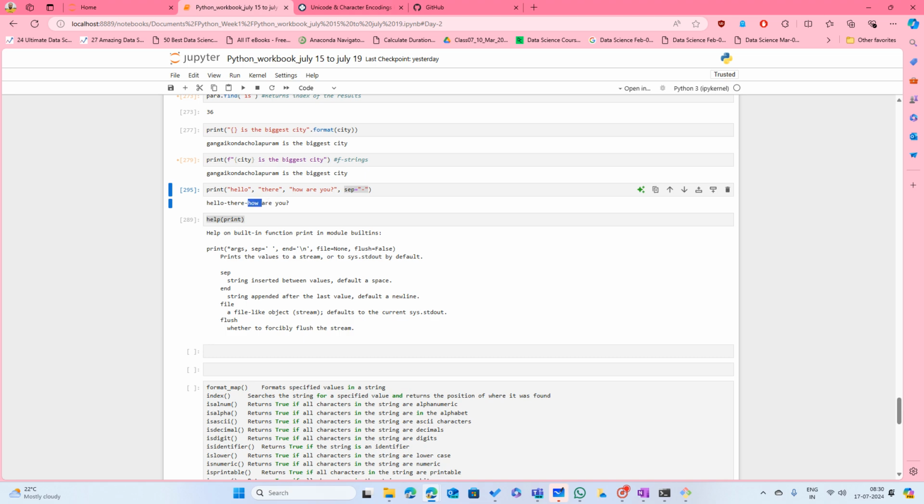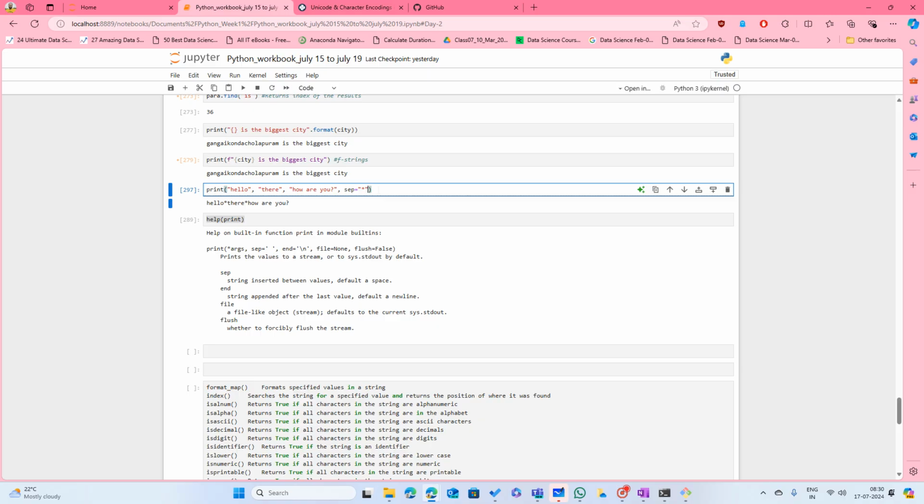And here it is not adding the dash, because this entire thing within quotes is treated as one single string. That's why it doesn't add there, but it adds here. It replaces the comma with whatever we want here. If you want to add a star, it will do that. That is sep. Okay, and interestingly, there is one more thing.